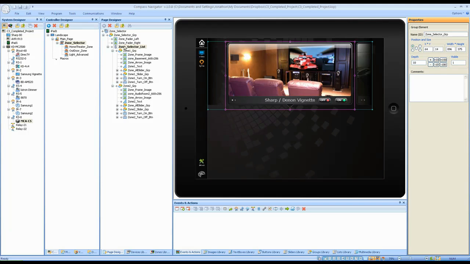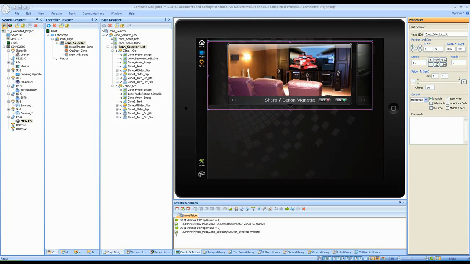And this is just like what we learned in C3 part 3. Okay, and what we have here is some page jumps. If this list is at position number 1, we jump to the home theater zone. If this list is at position number 2, value equals 2, then we jump to this page that we've called the outdoor zone. Okay, that's what the zone has been identified as here. That's its identifying name. Okay, so we have these do-if statements that are page jumps.